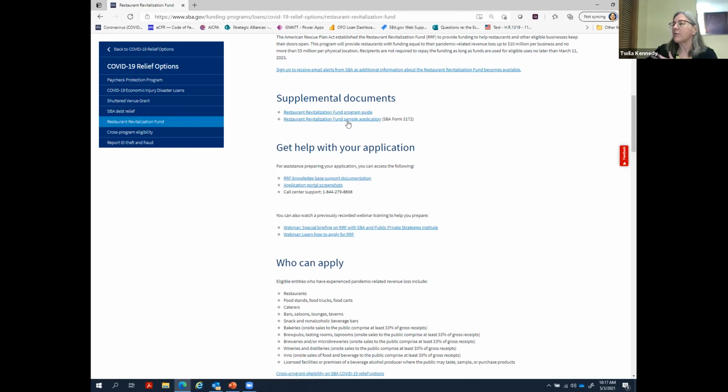Couple of other things that I think are important. This is the sample application, and obviously you're going to be applying online. Hopefully nobody has to apply via phone because then you have to send everything in through the mail. You'll be applying online, but the sample application lets you see what the calculations look like. There are 3 different ways to calculate how much grant funding you're eligible for. We'll go into a little more detail on that when we get to the portal screen. But this is a way for you to actually see it and create yourself a draft application.